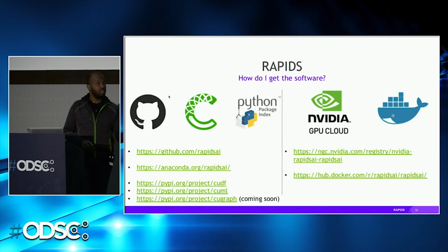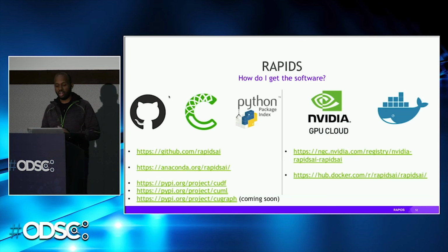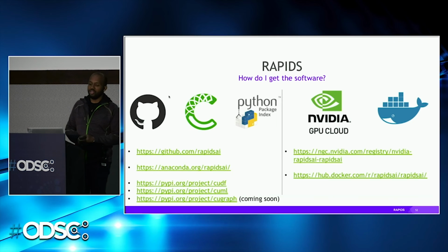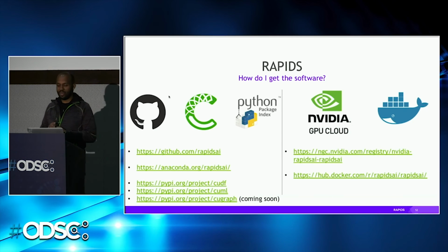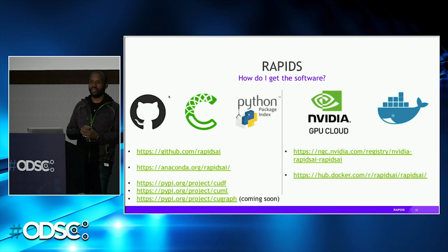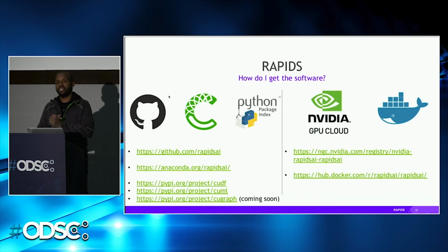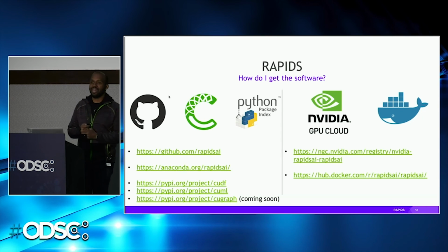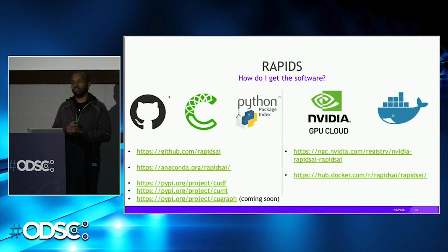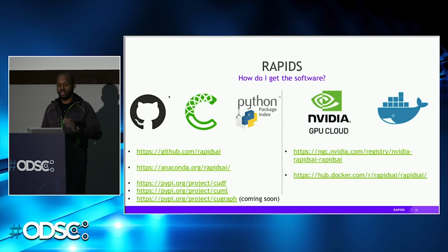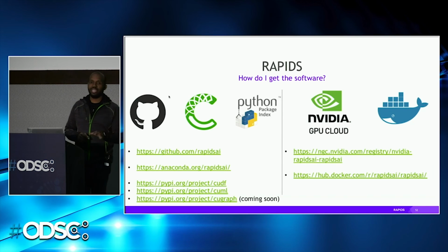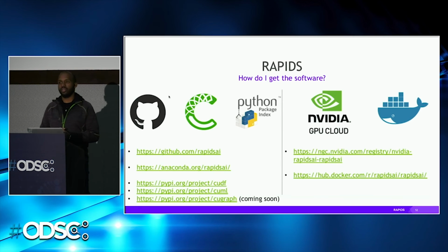So how do you get it? GitHub. You can grab the source code, conda install. You can pip install as of today. That may change. There's a really great talk going on at PyCon. I think we're going to take a stronger stance on pip and not be one of the offenders of breaking pip as badly as pip is being broken today. So pip is there today. It might not be there after 0.7. But I think as a community, we need to really come together, and pip packaging is really difficult.